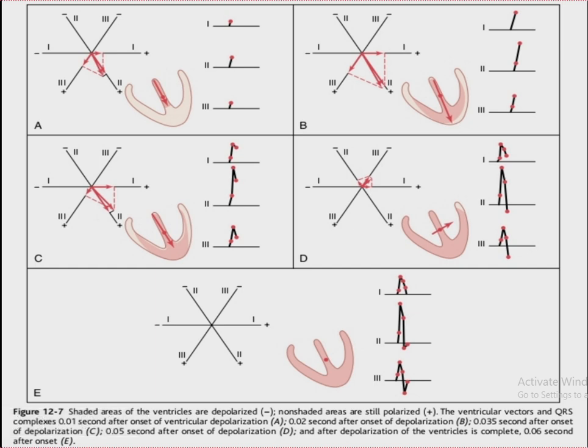That is the reason why when you look at the leads, they all have the same QRS complex, basically the same shape, but lead 3 goes more to the negatives because in the latest part of depolarization of the ventricle, the main vector is moving towards the left, yet lead 3 is moving in the opposite direction. That is why it becomes more negative than the rest. Then lastly, when the heart is fully depolarized, they will all go back to the zero baseline.